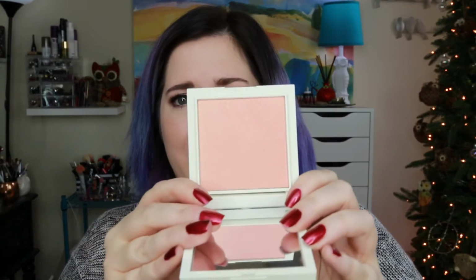Probably killing the name. Illuminating face highlighter. So I was expecting a highlighter. Look at how it's so pretty. I was expecting a highlighter, and instead, it's really shimmery, but to me, it looks kind of like a blush. It's sort of peachy. Ooh, it's really pretty, though.